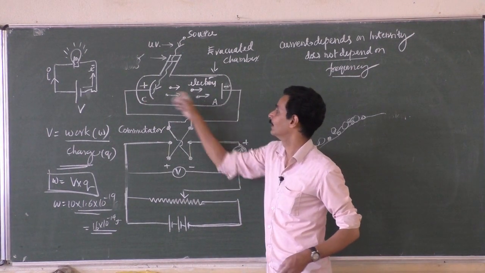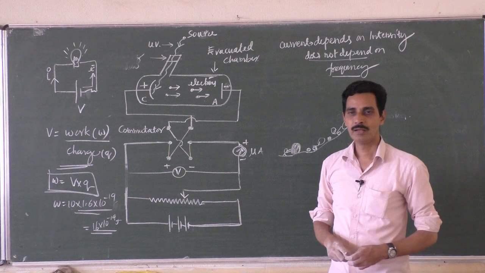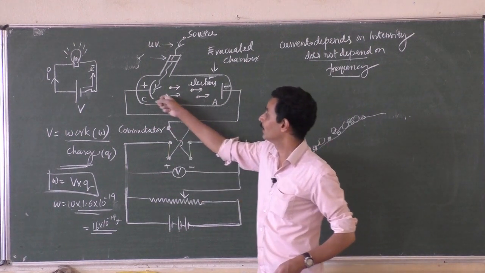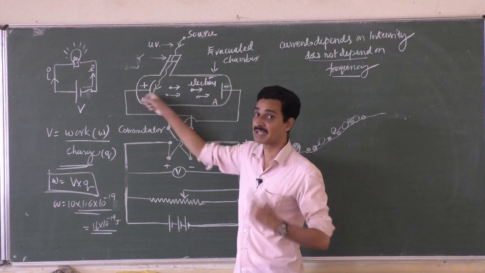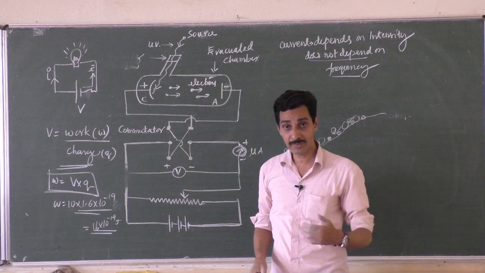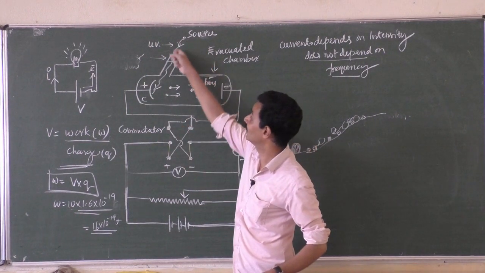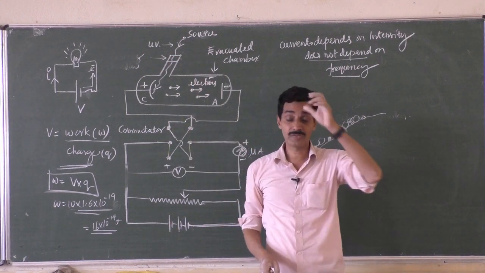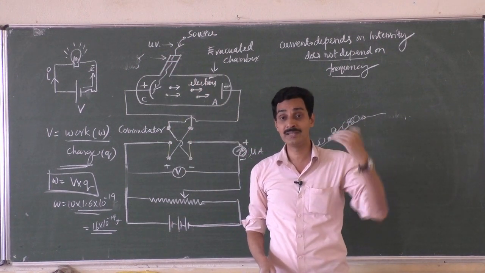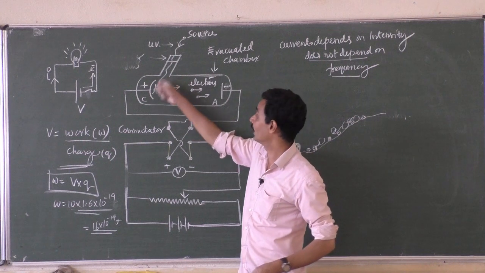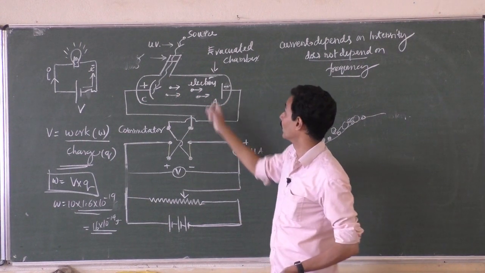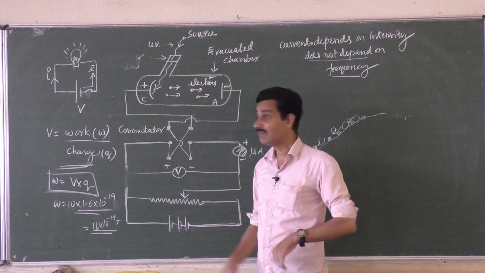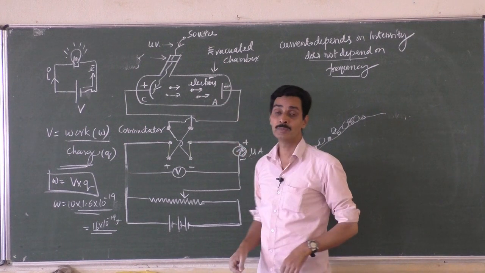Now this is oppositely connected. Electrons have been removed from the cathode, and the cathode has become positive. Those electrons are attracted towards the cathode, but still they may have enough energy, because a sufficiently high energetic beam may be incident on the surface, and these electrons may come out and go towards the anode. But the anode is given negative potential, and still these electrons can move towards the anode.